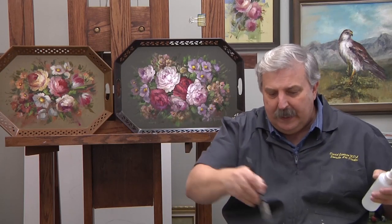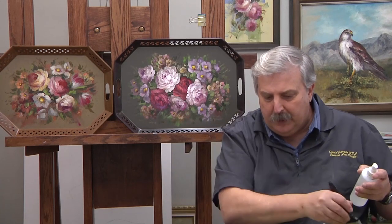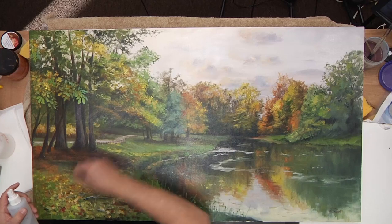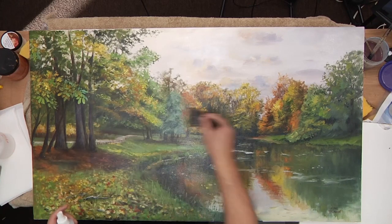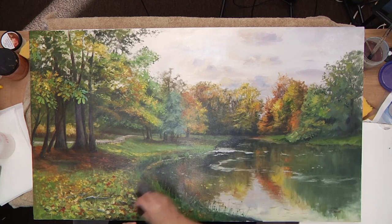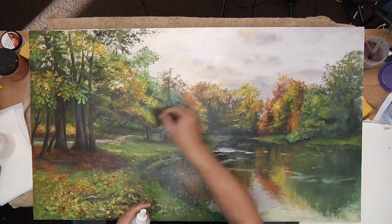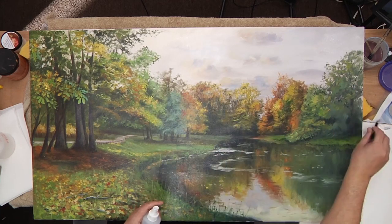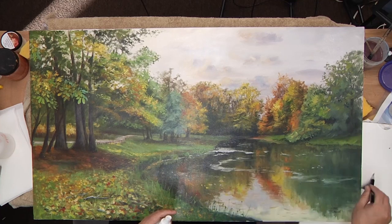When that happens, I lighten the pressure of my brush and go back over the varnish. You always feel good because you want to manipulate the varnish a little bit. Even back here where it's starting to dry, and over here where it is dry, I can go right back over this and level off any puddles or anything like that.